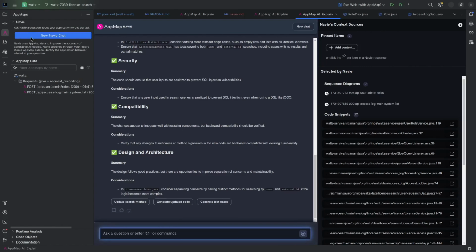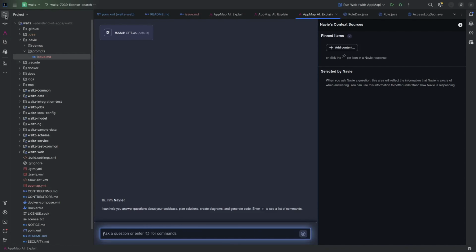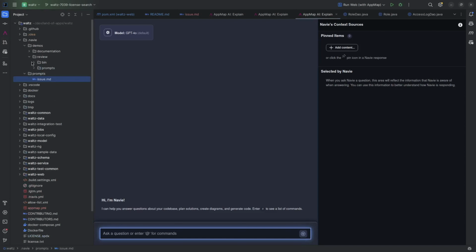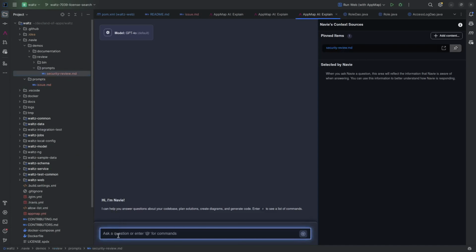Now, if I want to ensure that specific aspects of the code are thoroughly reviewed, I can customize Navi's review criteria. By sharing additional context such as architectural documentation, design specifications, security guidelines, and compliance requirements, Navi will tailor the review. In this case, I have security domains that are top priority for review in this specific application, so I'll include them and we'll perform the review again.